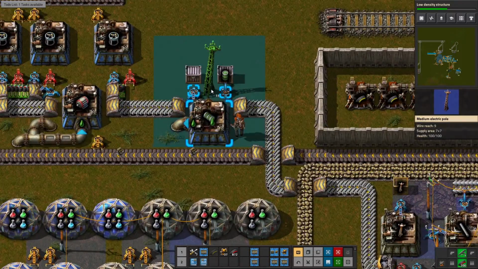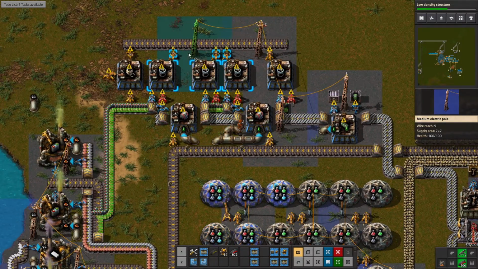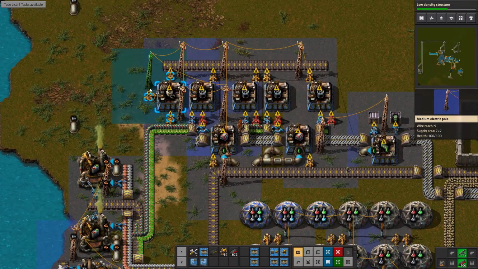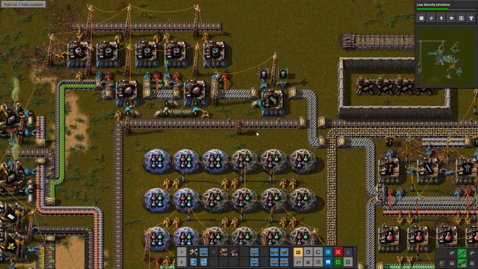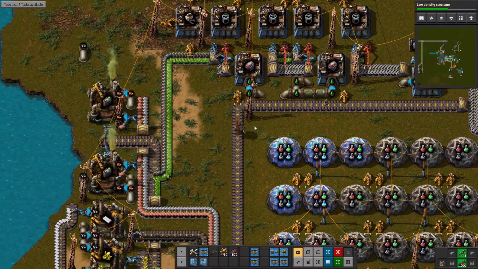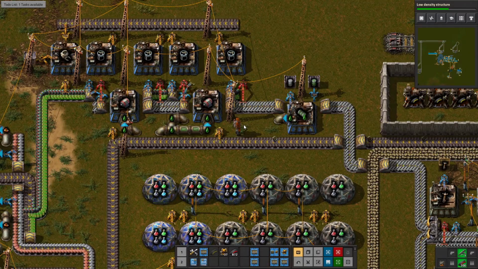All right, are we all set? I think we're all set. Let's do that. Let's just hook up the things. Hook them all up. One more. All right, there we go. And that'll spit out right there.